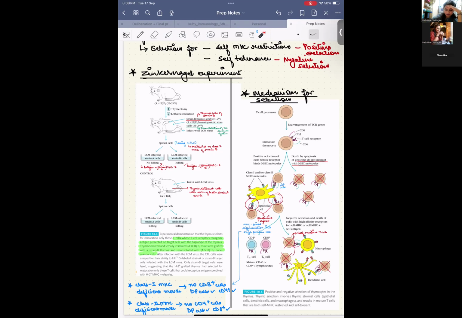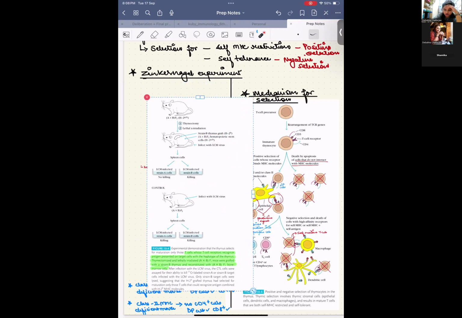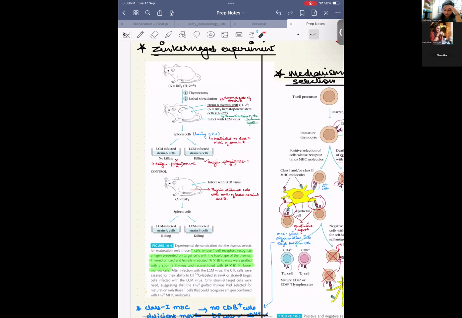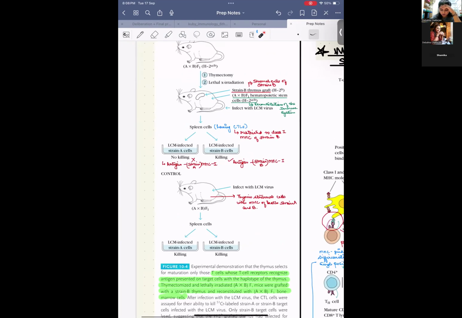Which case are you talking about? Are you talking about here? I have asked you that it is not having CD4 positive cells, right? Yes, you were asking that if this is for CTL, so there are no CD4 positive cells here. Go ahead.